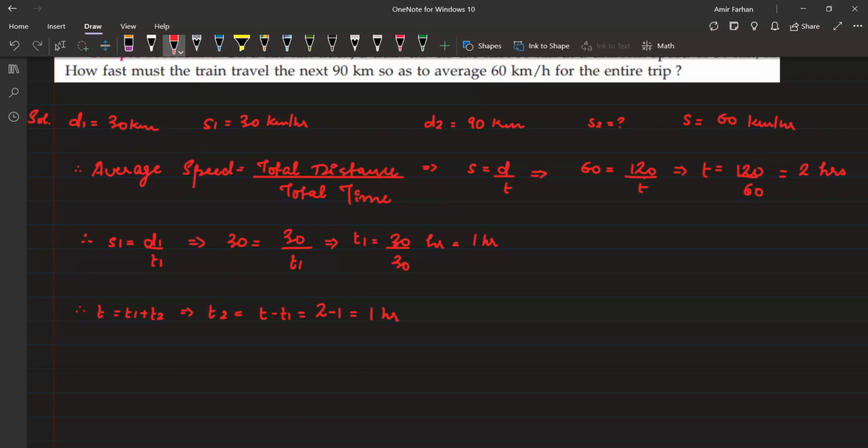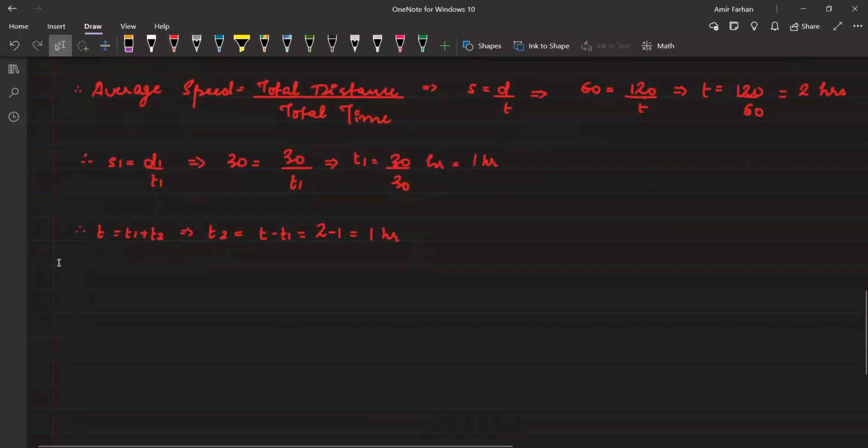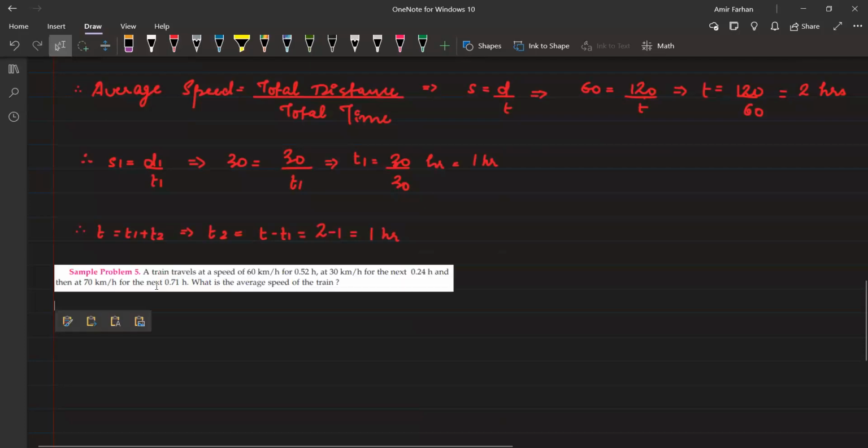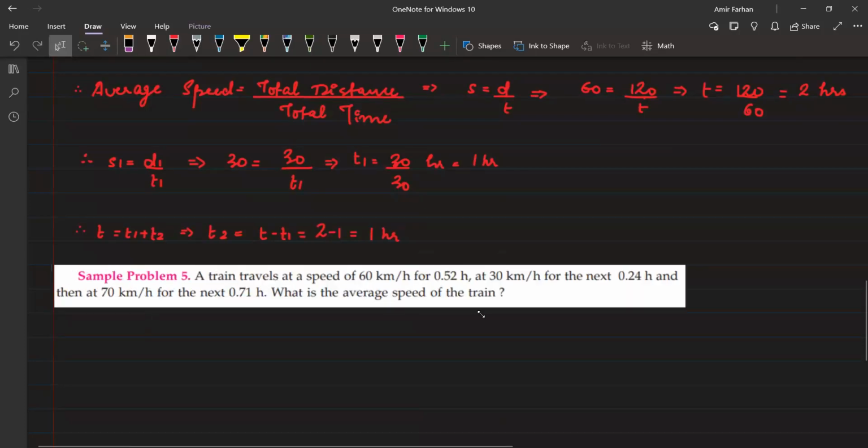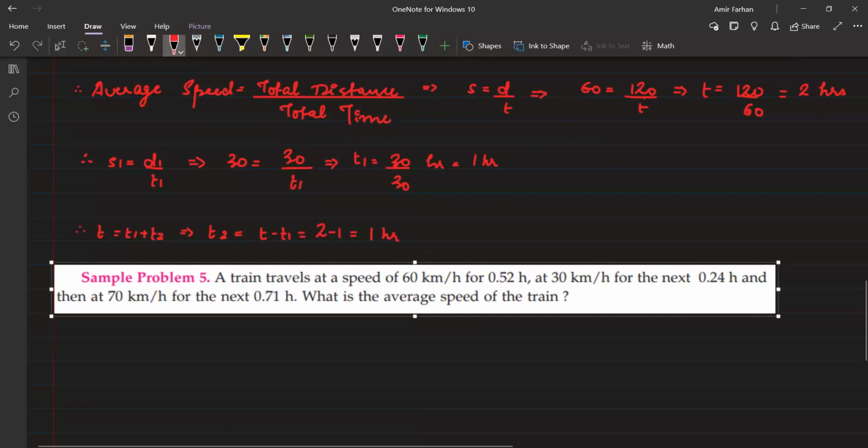So let's do one more question. Again, I'm giving you one question. At least try. If not, we will solve it together. Don't worry about the solution. Just at least implement the things that we have done in the class. The main motive in the class is to implement. It doesn't matter whether you got a wrong or right answer. In time you will also get the right answer, but in the initial phases it's important to implement the things. Please solve it and let me know the answer.